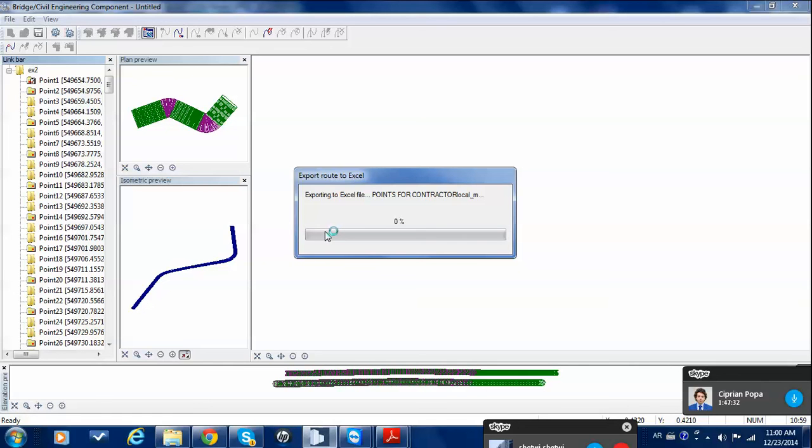It will be a pretty big file, but this is something that is also required. In order to build this bridge, they need coordinates to be sure they are placing it where it should be. So the program will export each point. You see here we have 1 to 400 points where it passes the cross section, but there will also be 19 points for each cross section, so they can check the coordinates anytime. They can measure coordinates and know that they are doing the correct project.